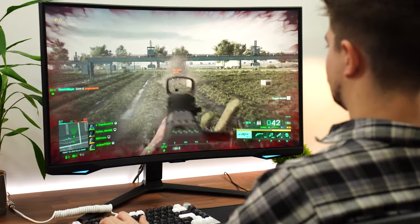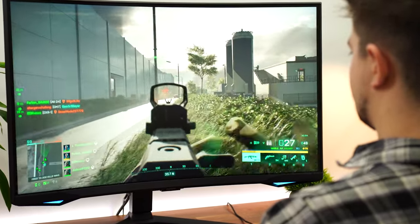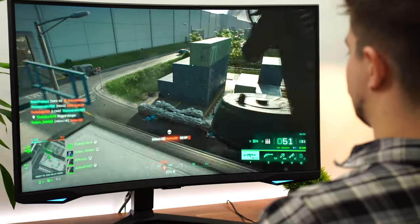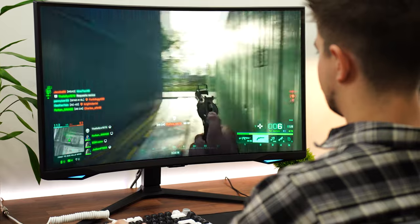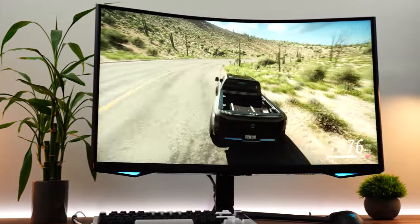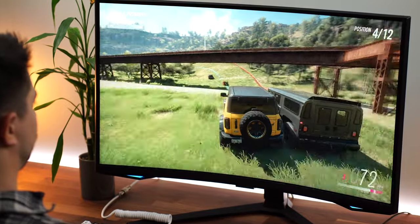To the untrained eye — just a gamer who isn't a reviewer — this is going to look like a high-end IPS panel. Even with fast whips, you're not getting long lines of smearing. Ghosting increases with quick movement on any panel except maybe OLED, but the smearing here, even with very fast-paced movements, is surprisingly good — not typical for a VA panel. I would have never recommended a VA panel for FPS or competitive e-sports gaming before. This is maybe one of the first that I can actually say: yeah, you can do that with this.